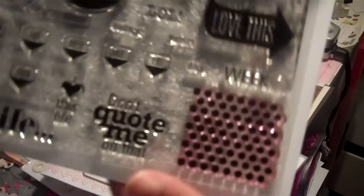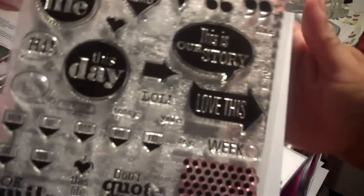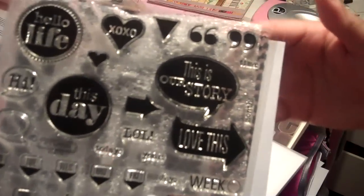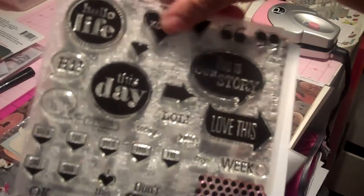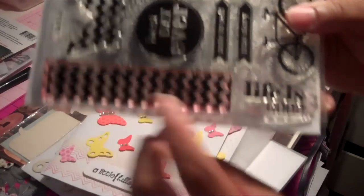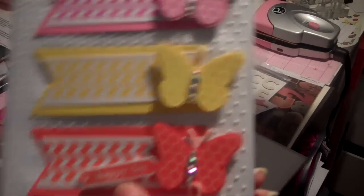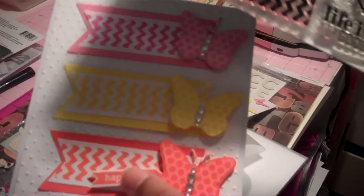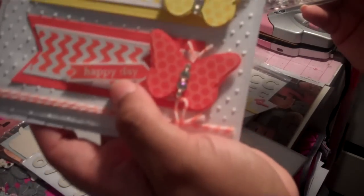Some people did want to know where I got that paper from. You'll get this stamp set right here, which is wonderful for layouts, for Project Life, and also this one as well — it'll come in that envelope. This stamp set right here is what I used for this. That's how I did that, because I used this stamp set here. And then for Happy Day, which is this one right here, I used this stamp.